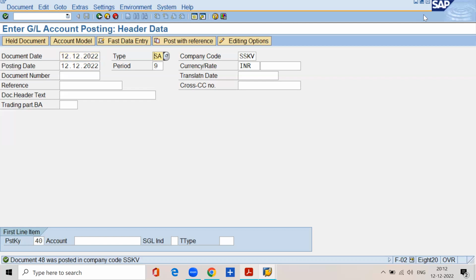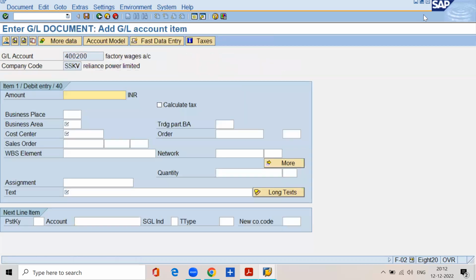Type is SCA, company code SSKV, posting date 12/12/2022, period 9, currency INR, posting key 40, the account is 4,200,000. Click on enter.